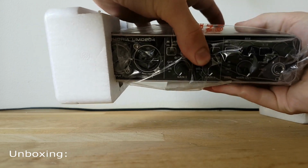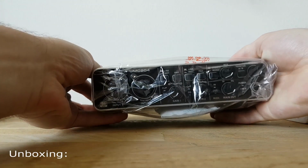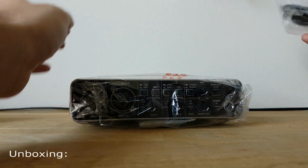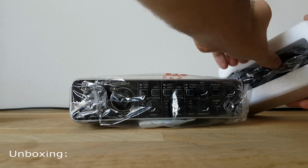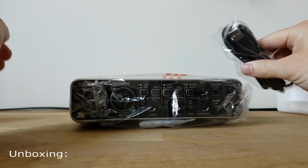It's actually powered directly only by USB, so you don't even need an extra power block or anything. Yeah, of course we got the USB cord. It's in the sides of one of these packing materials here. Yeah, there you got it. That's pretty much it, what you get when you order this product. So let's take a closer look at it.